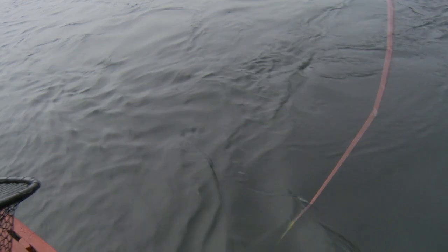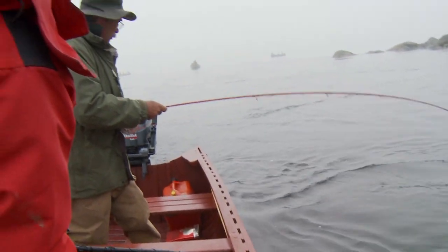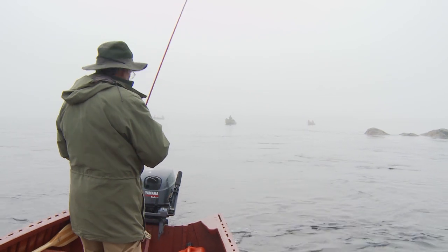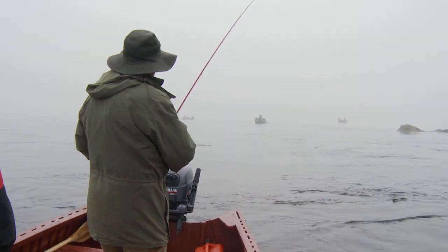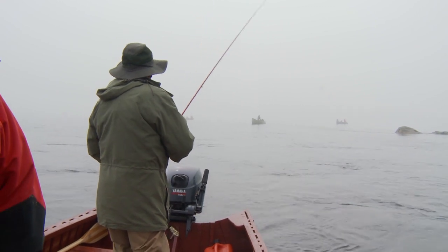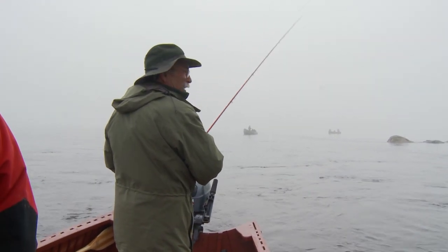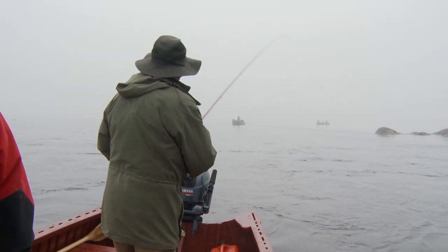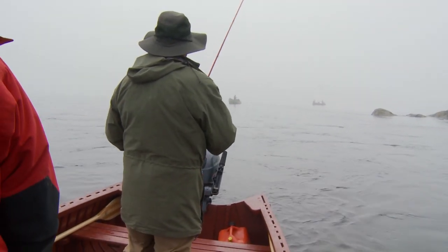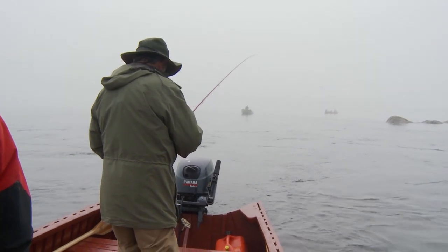I'm going to bring him up. That's a nice fish, Don. He pulled off — he took so much line out with the weight of the current. He was almost at the end of your backing. That was a nice fish. But rather than just picking up and showing the people that dry fly take — the way you work that, to have them play on it and take that dry fly — how are you going to beat that?